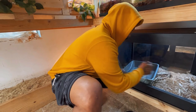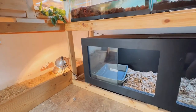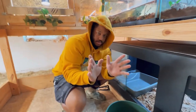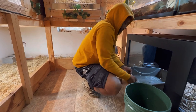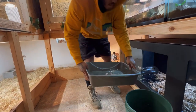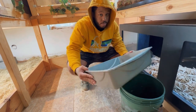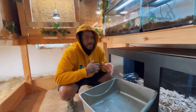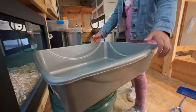His water is very dirty. Can you see Oscar's water? Yeah. So we're going to grab this water out. First I have to get this bucket. We have to clean this out every day. Every day he puts water in it because he's a water boa. For those who didn't know, Oscar is a boa — a species of boa. He is an anaconda, but they're known as water boas. They're in the same family as boas. They have live birth babies. They spend the majority of their time in the water.